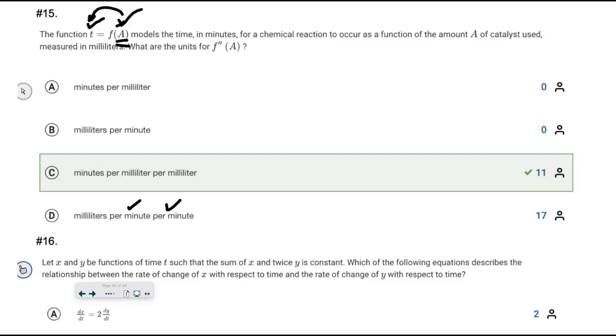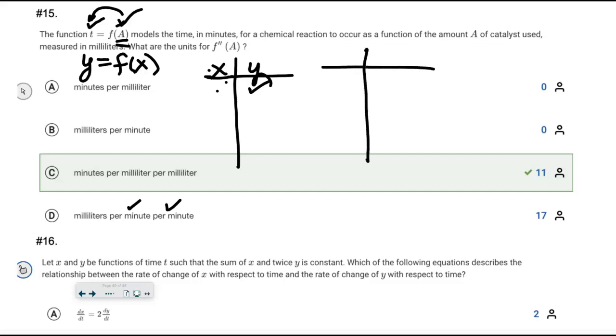Does that make sense? So if you were to graph these, if you were to think of y equals f of x, because this is an easy one to fix, there's no math in it. It's just conceptual. We would go x and y, correct? And you would do change in y over change in x. This label is the label of the top of the fraction. So when I have mine being a going in and t going out, correct? These are kind of the y's on top of the fraction.